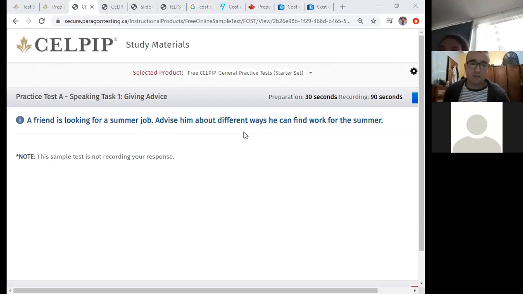Another way, if you want to find a job in a regular store, is to just look around when you're shopping for groceries, or if you go into Walmart. I know in the summertime, a lot of these stores have casual or part-time jobs available, usually just for June, July, and August during the summertime.